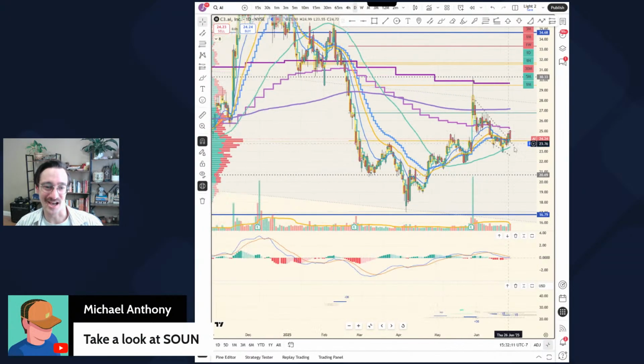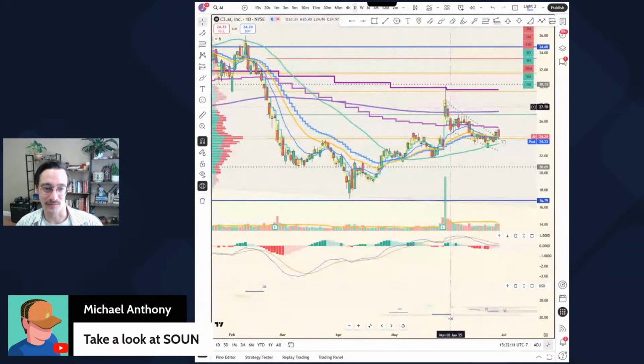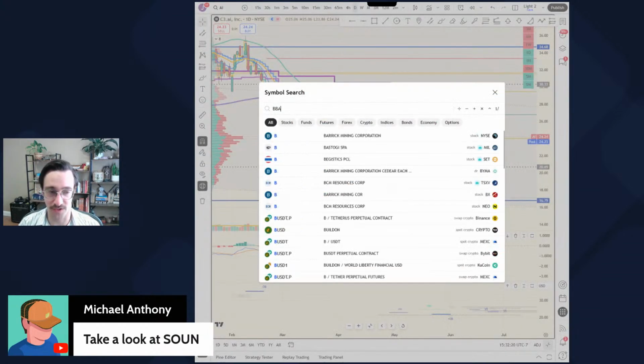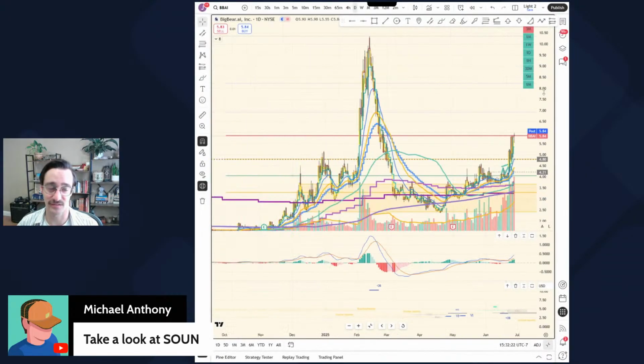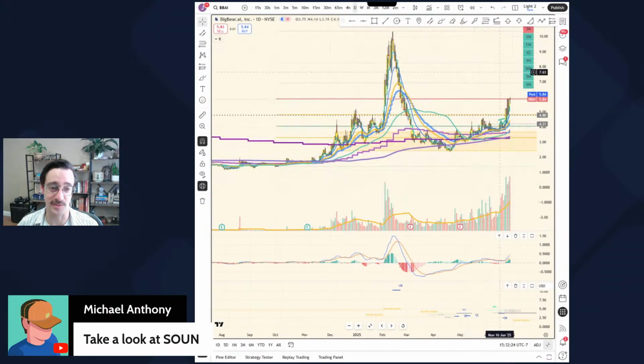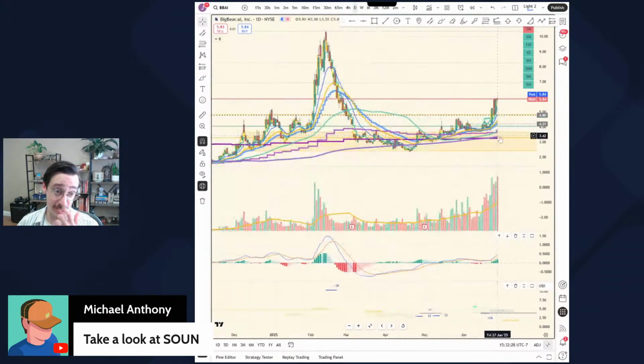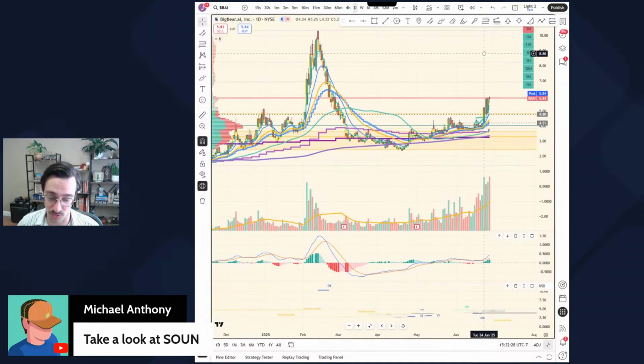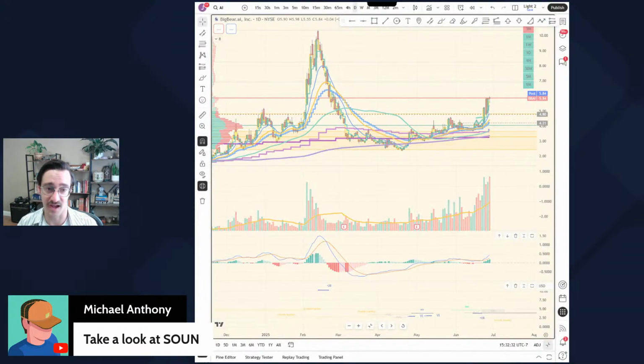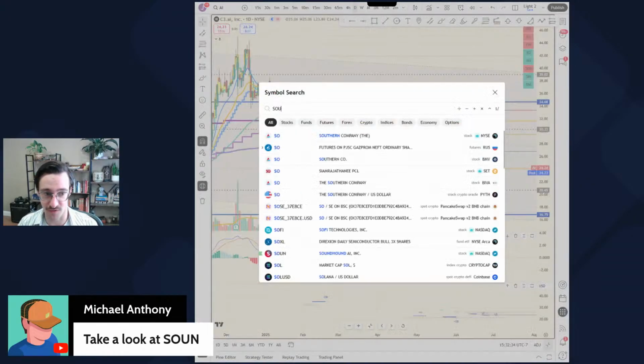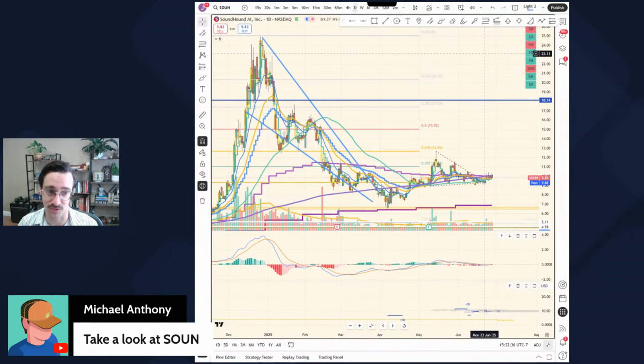Okay, so Soun, I think this is a valid wedge back test here into key support. I think that we are going to be looking for continuation on BBAI. And if we get that, these names can catch up. I'm almost more inclined to just play BBAI, but I like the chart setup on AI and Soun more. And those are very similar. Yeah, very, very similar charts on these.